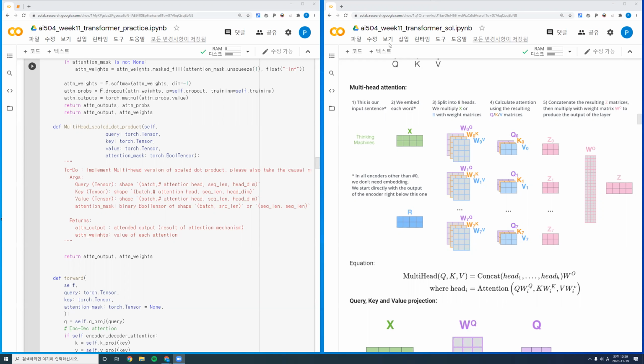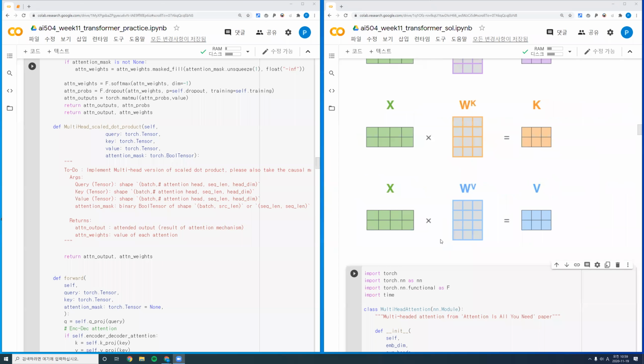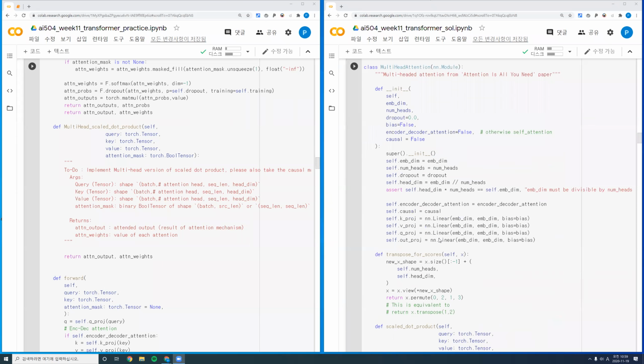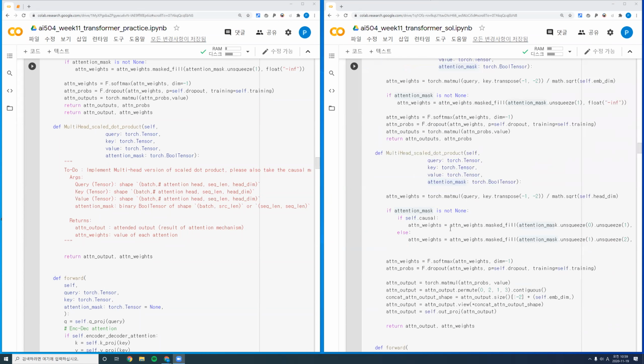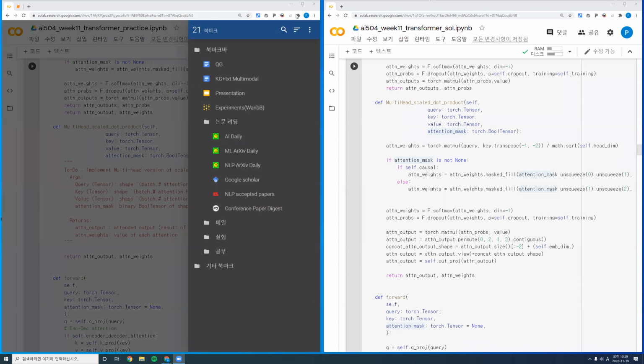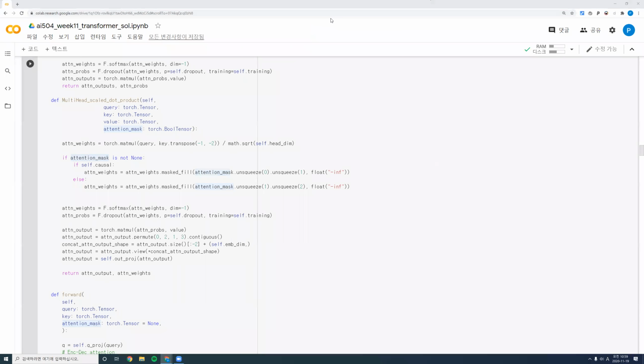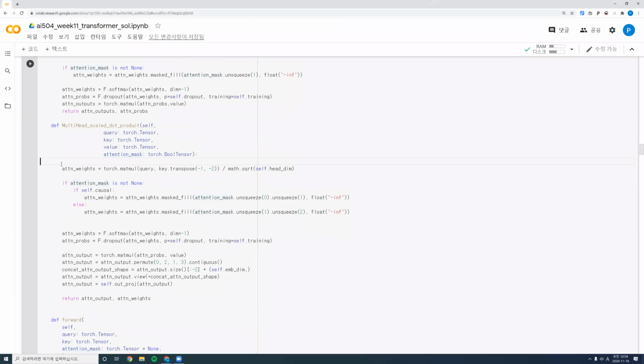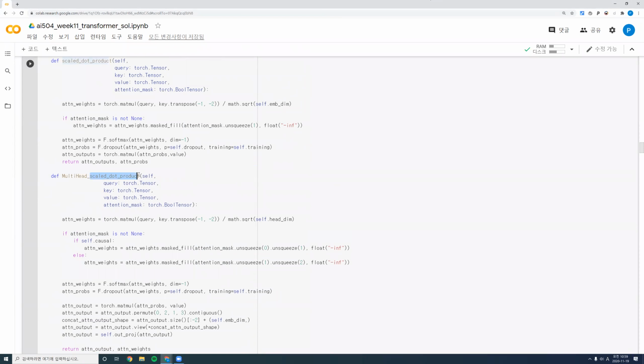Okay, I will show you my own implementation of multi-head scaled dot product. This part is just the same as the scaled dot product without the multi-head.